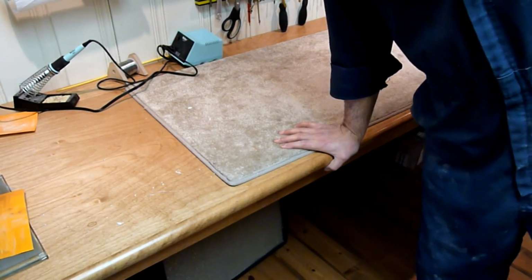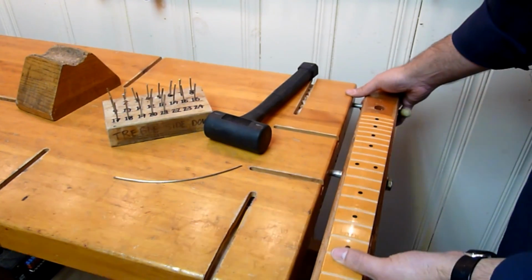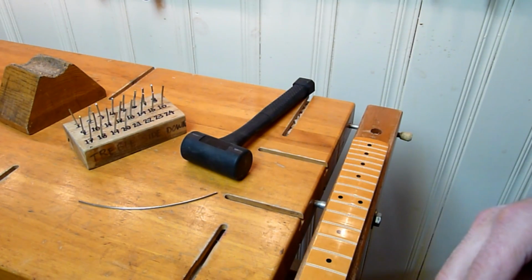I'm going to lay the neck right here and start with fret number 21.